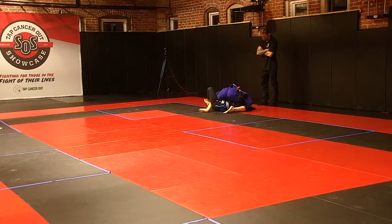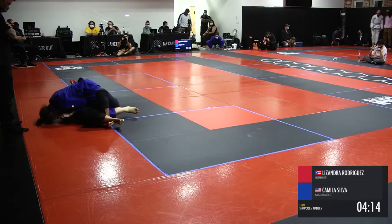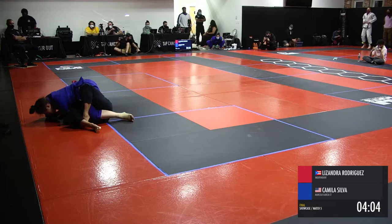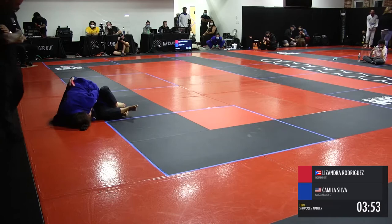And so there's a couple of things you can do here if you're Lizandra. Am I saying that correct, Walter? Lizandra. So she's almost stuck in a deep half right here. Where your hips are located is the key to defending this. You can see Camila's got her left arm under and she's grabbing the belt. So what you want to do is shift your weight back down towards Camila's legs. You want to just kind of butt scoot down. If you're up high, the top player is in danger here.